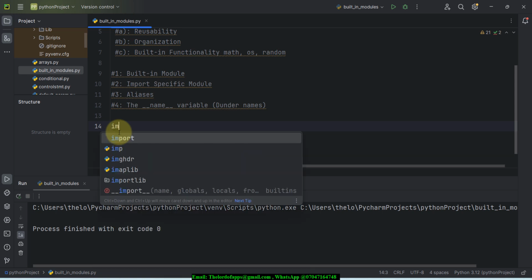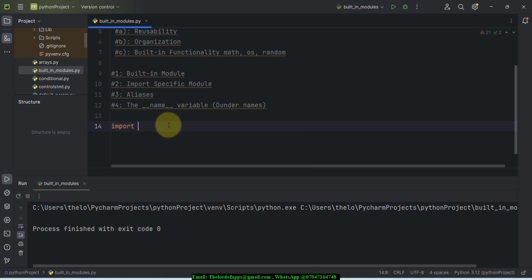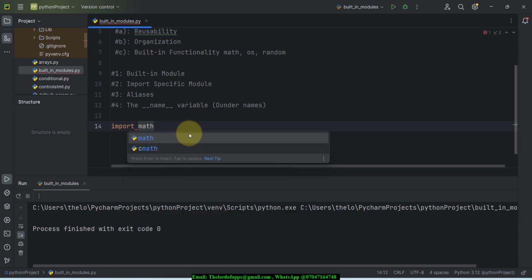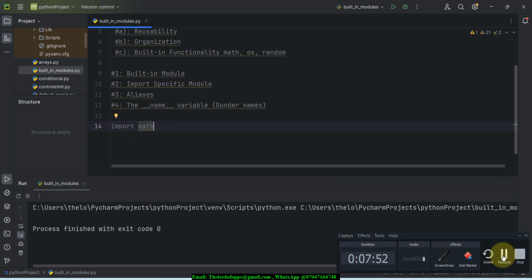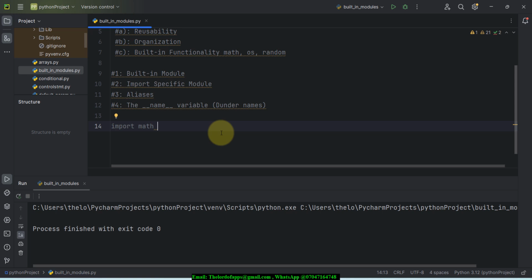So to import a module in Python, we use the keyword import, and then we mention the module name. In our own case, this one is actually called math. All right, so we do import math right there. We can maybe put a comment in here and just say something like import math module. That's basically what that line is doing for us.